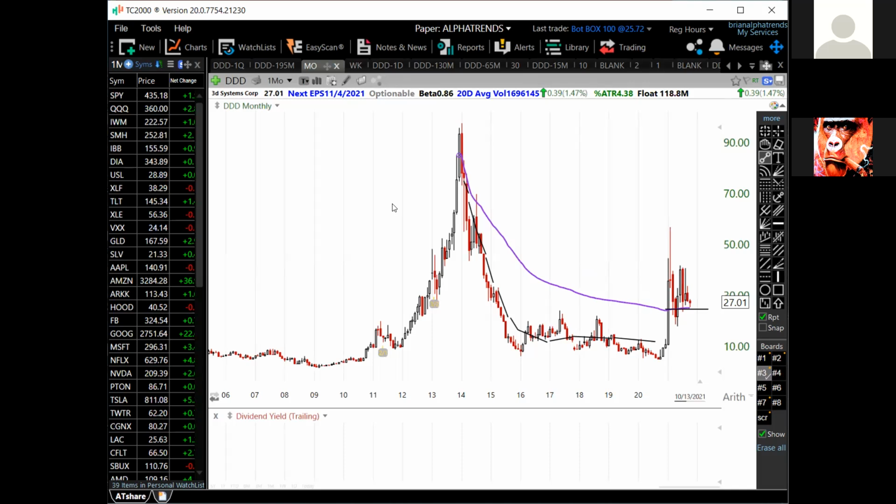Let me just say real quickly, the tool is becoming more widely available. You can get it on TC2000, TrendSpider. You can get it on the free version of TradingView. You can actually anchor it and drag it around. So when people tell me, hey, I use Thinkorswim and they don't have it, well, if you think it's valuable, spend $30 a month on TC2000 or go to the free TradingView. It's out there. Don't be stuck to one platform just because that's where you execute your trades. Pull up your laptop, get on TradingView or something, or even Yahoo Finance has it. There's no excuse for not using it if you think it's valuable.